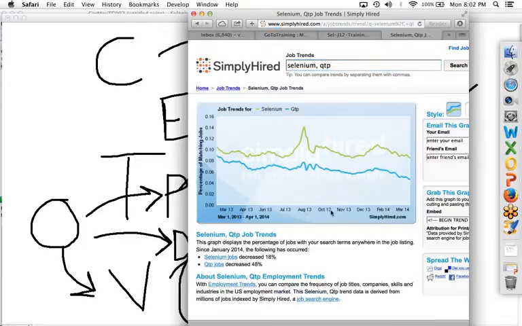Okay, do you see this? Green is Selenium and blue is QTP. So Selenium has significantly taken over QTP. It has got an edge over it right now. If you see overall, there has been fluctuation happening for both the tools. But if you notice, it is still having the upper hand compared to QTP, team. All right, what next? Let me see the questions again. I hope you got what I showed, Vic.